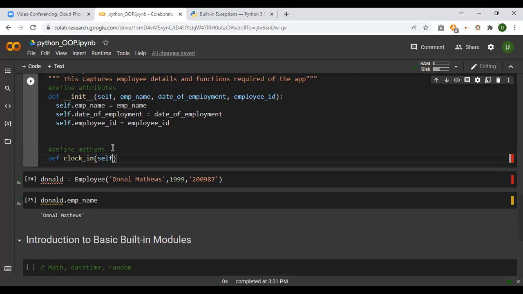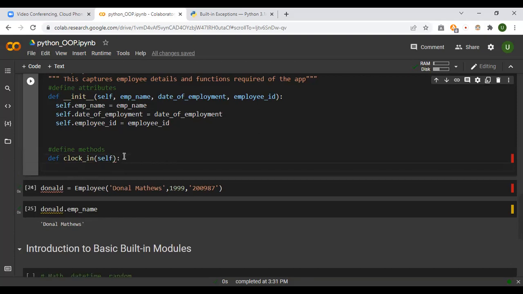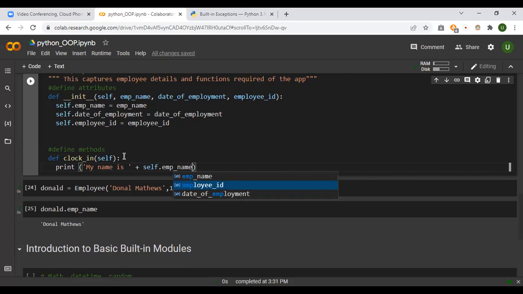So in this case, I'm going to put the self here, and then all I'm going to tell Python is just print my name is, self.name.